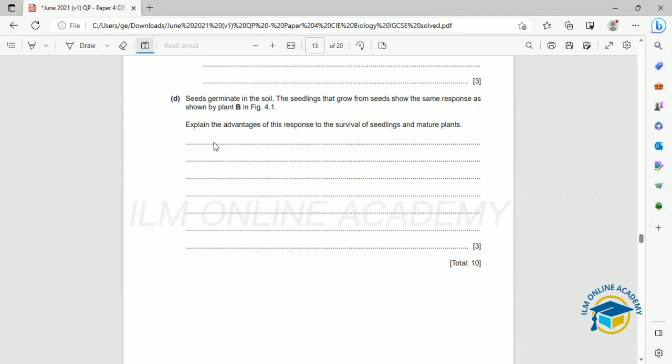With that, it would help the plant to reach for air, and from air it would get carbon dioxide for photosynthesis and oxygen for respiration, and it would also help the plants to grow tall and for the flowers to get exposed for pollination. So these are all of the advantages. And you know that seeds germinate in the soil and change into seedlings, and then seedlings are going to grow into the whole plant, right?